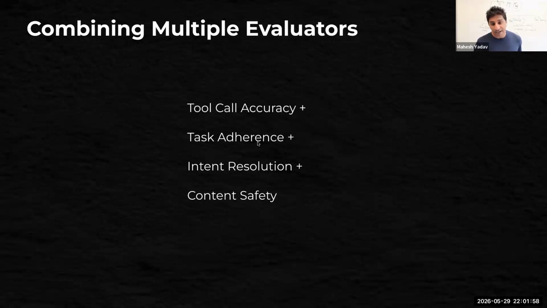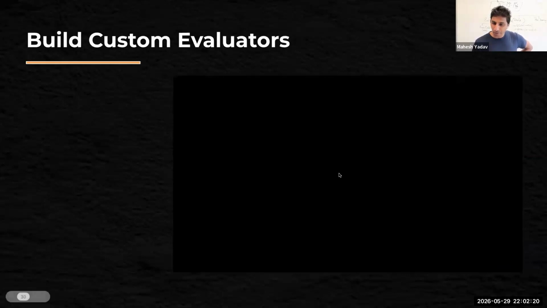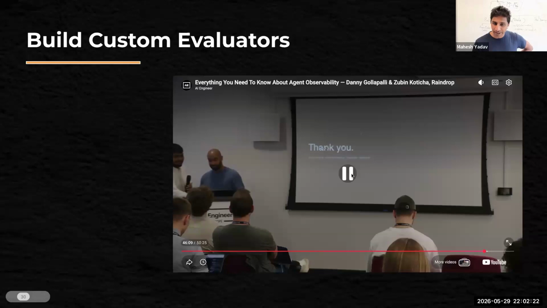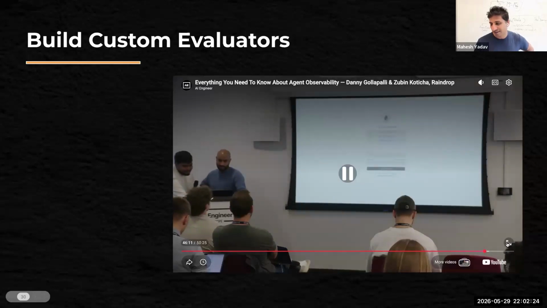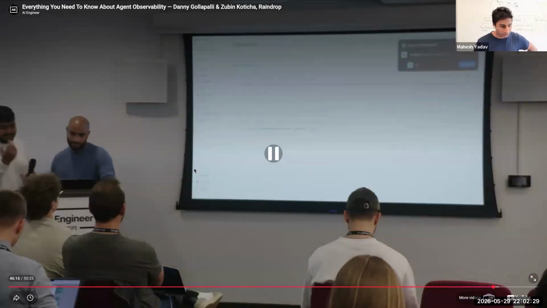This measures that if I gave you a task, you have not drifted away from the task and started doing something else. At each step, you're staying with the plan. This is how many times you're able to get the right task and map it to the right tools and create right plans. And this, of course, is the safety piece, which all of you have seen. So this is one example where these guys have gone and showed me how they have set it up. The same was available on Azure, but I wanted to show you in a video.